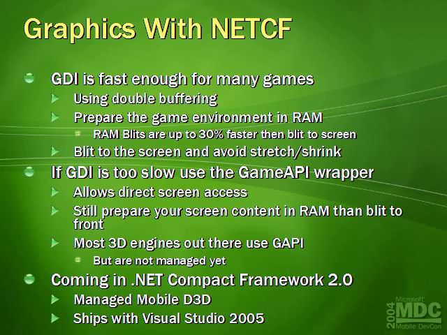Most Direct 3D engines that you can license, like FatHammer, are using game API already, or even something more low level. If you then try to access game API and use a 3D engine, you will get in conflict. So you have to be aware when you license a 3D engine that they might already block the graphics port and focus really on your game logic.